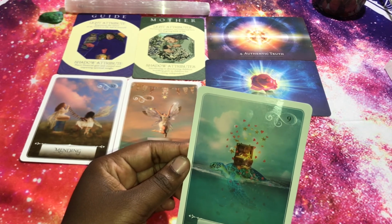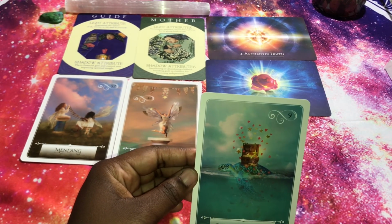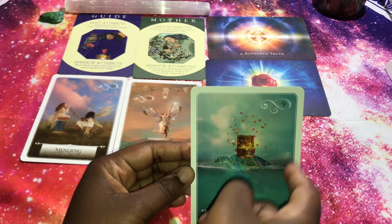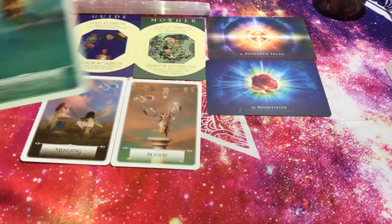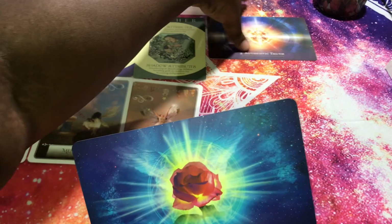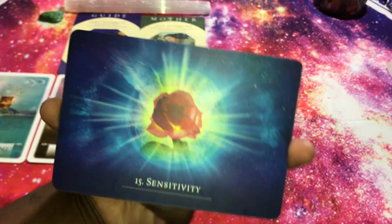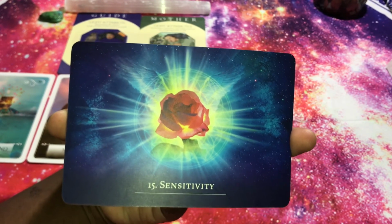You're very sensitive to a lot of things. It's not just one thing, it's not just the plant empath. That's why I encourage you to go ahead and look at another pile as well, because I feel like you're very connected to the earth, 100% connected to the earth. You're sensitive to a lot. That's why you have this sensitive card here. Sensitivity. You're sensitive to multiple things. You have multiple empathic abilities. I would say you are a badass empath.